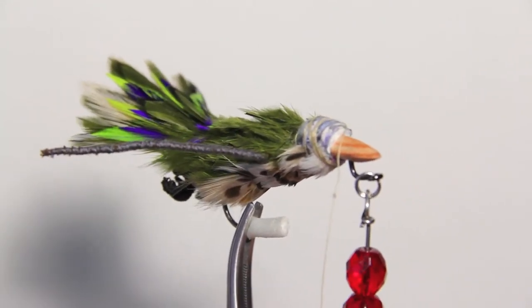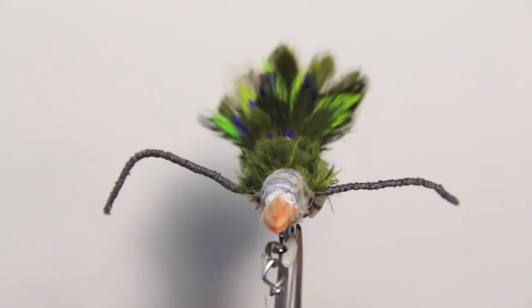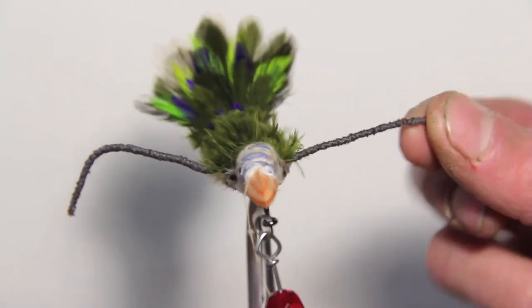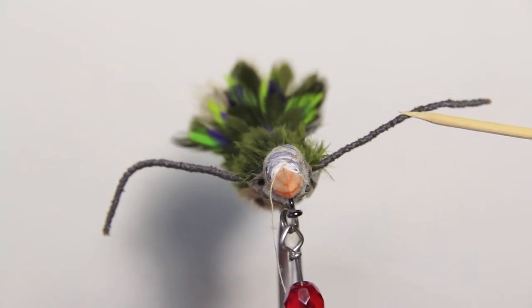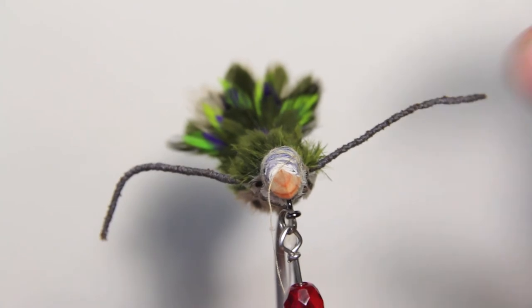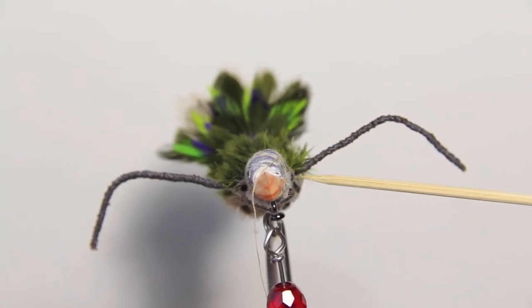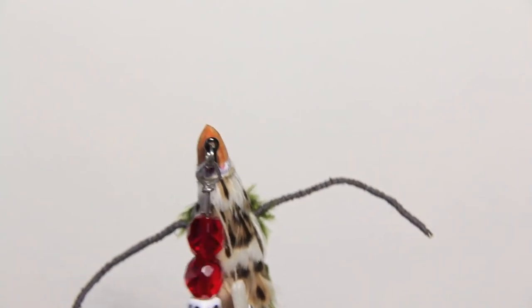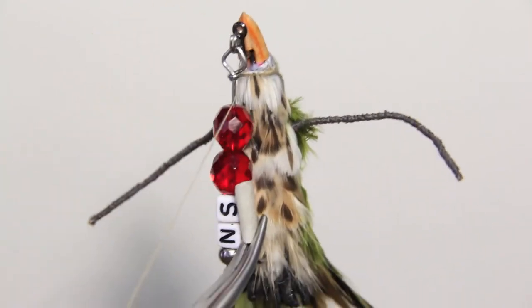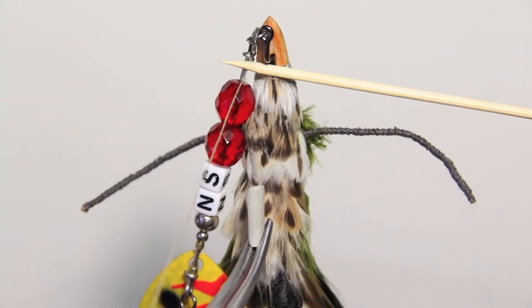As we take a peek at where we're at, I want to share where I got the idea for this lure: a recurring dream I still have where I'm fishing, I hook a fish, and out comes a shooting bird from the water that flies into the sky with my lure in its mouth. Every time I panic and don't know what to do. That's where I started thinking — maybe a bird is what a musky wants, a nice big healthy meal chasing a fish in the water.